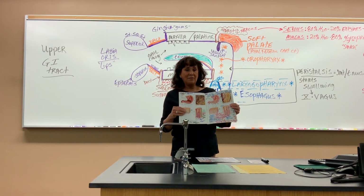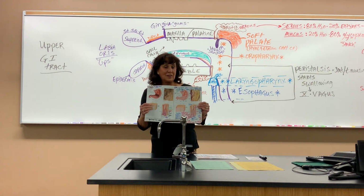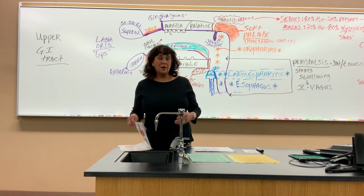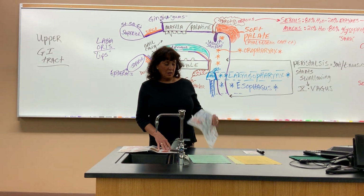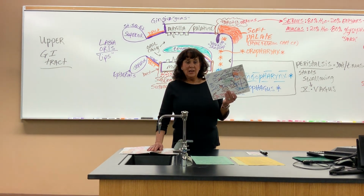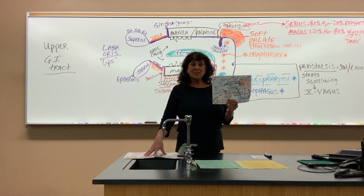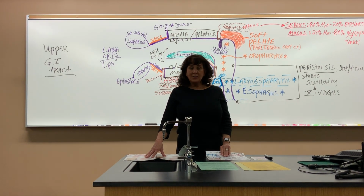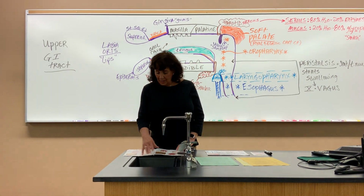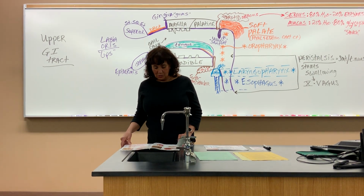And so I do have a sheet of official pictures that you have to learn eventually. And all the terms I use on my podcasts and on my drawings, those are the only ones I'm concerned with, okay? So you don't have to worry about all these other terms on these pictures. And some of the pictures in the lab book are actually labeled incorrectly. And so there you go. So that's an overview of what we're going to do this semester.